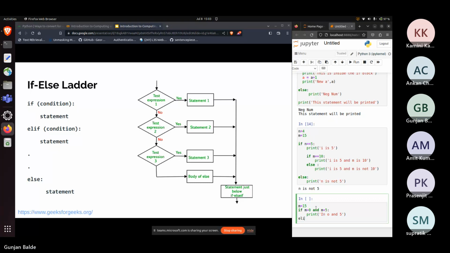Else if, and in this condition I will put m is greater than or equal to 5 and m is less than 10, and I will print in 5 and 10, and else I'll just say that m is greater than 10.